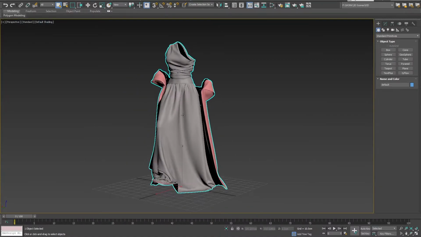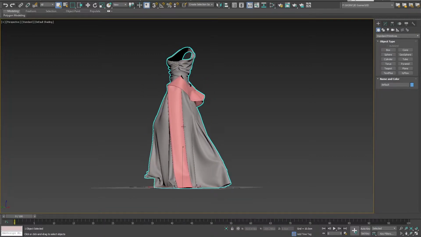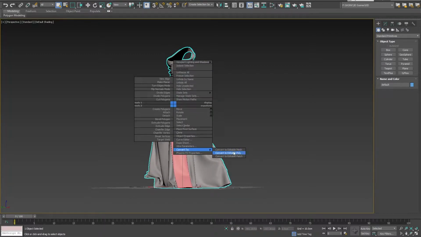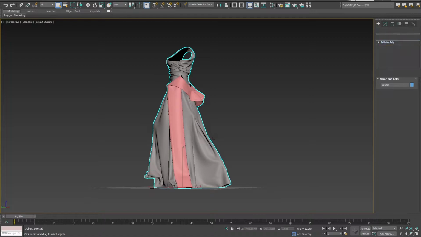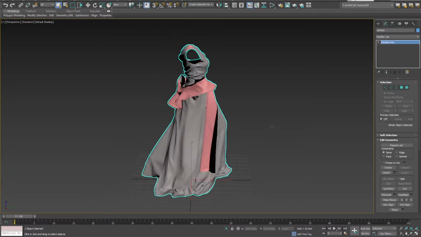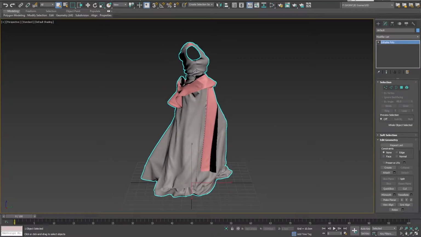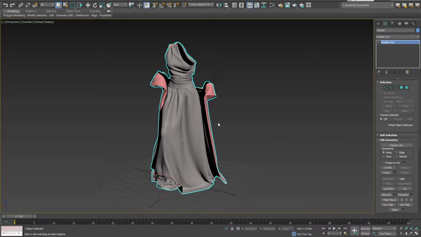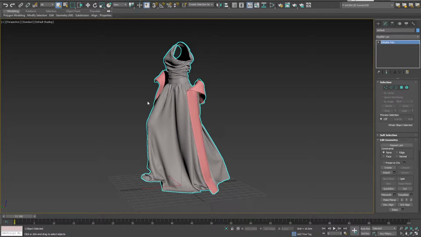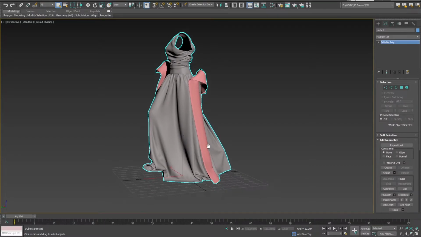Let's arrange the UVs in order for them to be easier for us to manipulate. Convert to poly. As you may notice, it comes in two separate materials. This is because I've used two separate materials in Marvelous Designer. I'm using those for the purpose of simulation and now for texturing. It all depends on my choice if I want to make them all in one UV or two separate UV sets for two separate materials.